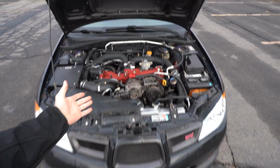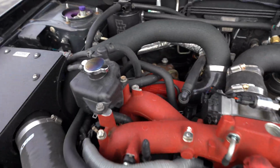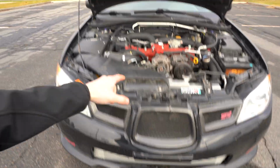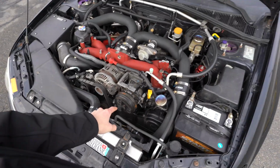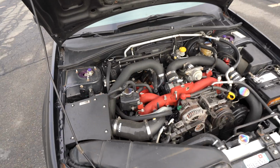But what's cool about this is under the hood. Now under the hood here, this is a full bolt-on setup, of course utilizing a stock engine. But if we take a look, we have the BCP X500R turbo. This stock location turbo is an absolute unit, sounds amazing, and makes amazing power. We have a Cobb front mount intercooler, we have some ID 1050s, we have an AEM 340 fuel pump, we got the Cobb or IAG AOS, Cobb intake. We also have the ETS V2 max fuel headers, by far my favorite header setup you can throw onto a Subaru. We also have a PLM up pipe with an external 38mm wastegate.